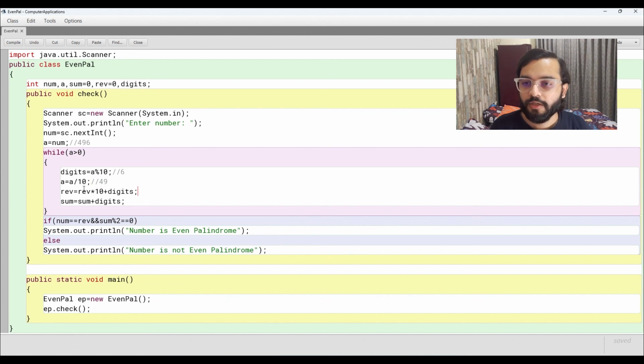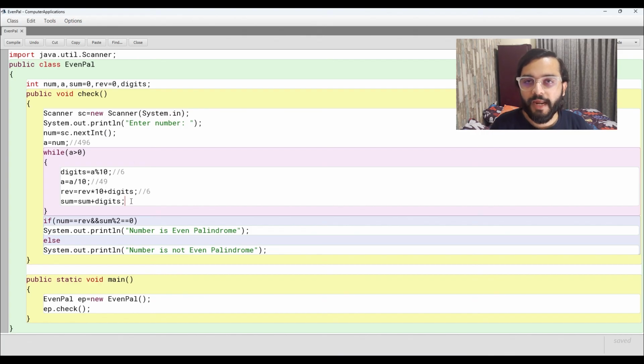Now reverse we have taken, the value of REV is 0. 0 multiplied by 10 is 0 and we are adding 6 to it. So this will give us REV as 6. And we are also adding this digit to a sum variable. Sum we have also taken as 0.